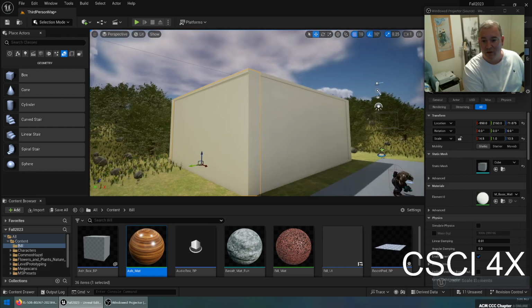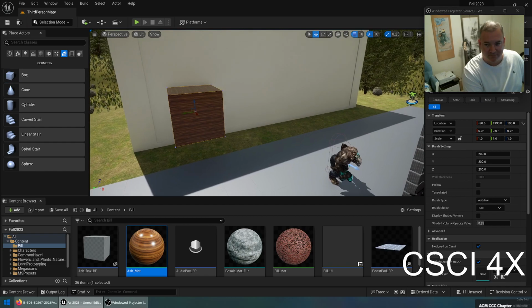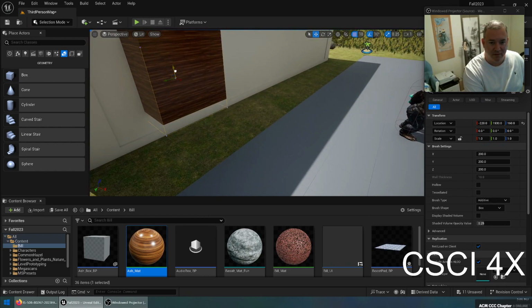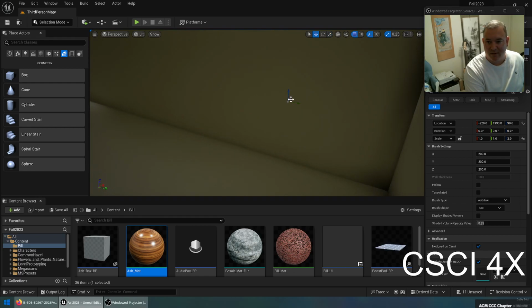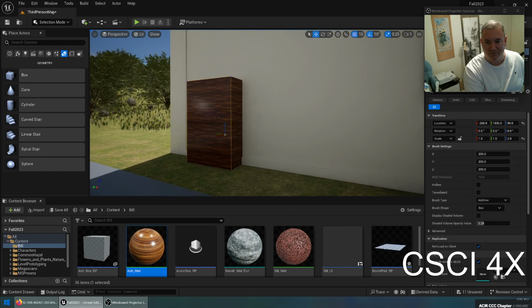So let me show you what you can do with geometry. I can take another geometry here and put another box here, and I can come inside and make sure this box overlaps the other box.